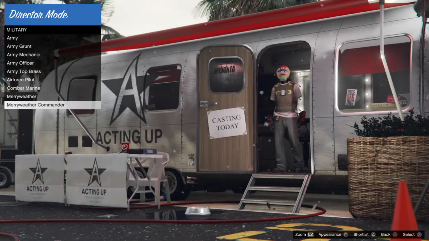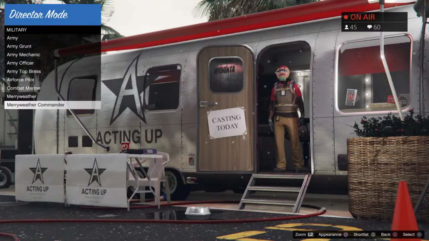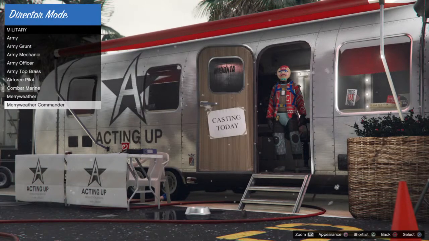If you go into director mode, back to story mode, and then back into director mode, your GTA Online character will be gone. That's the way it's been working right now. So I'm not telling people to do that.